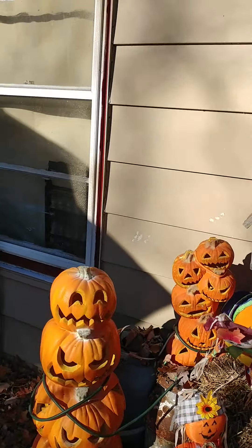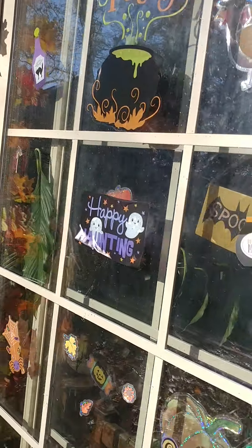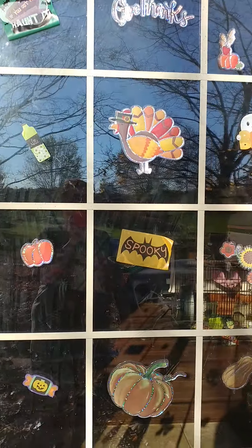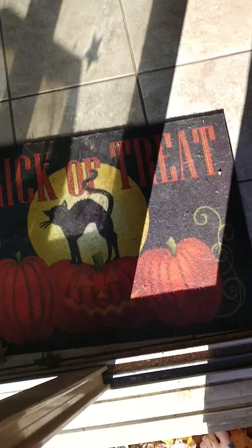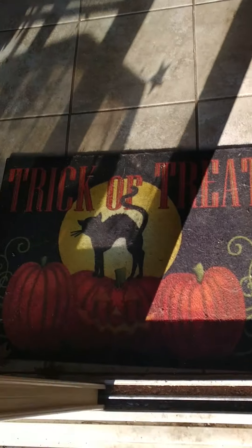We got some straw bales — my guys are falling over. My two mums died, I don't know what happened. That fish tank has to get put out in the shed — I just drained it. We got this cute pumpkin, and then around this with the leaves, and both of the doors with the Hocus Pocus. And the fall skeleton guy — we got two rugs, this one and one inside the door trying to keep leaves out of the house.